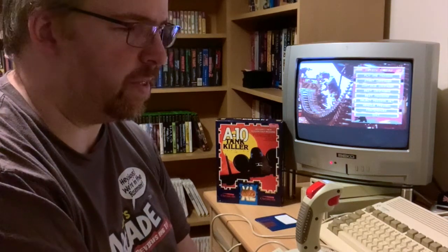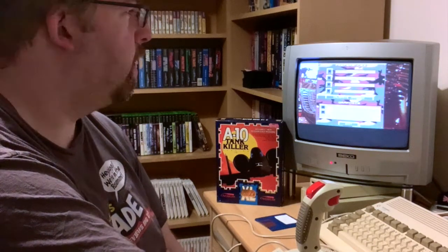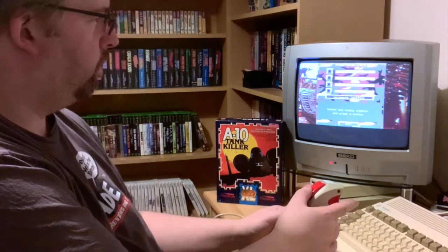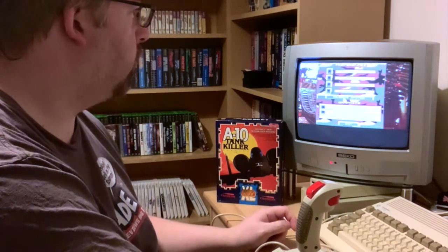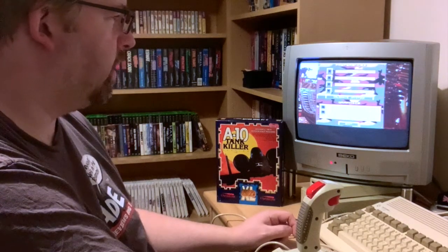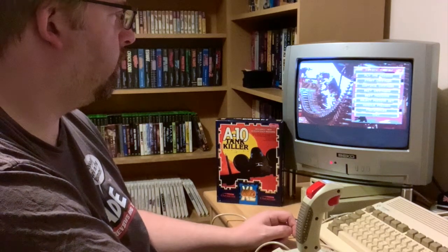I'm going to fire up — you can see it just on my shoulder there — A10 Tank Killer. We'll fire that up and have a little play and see what it's like. Okay, so here we go. We've got A10 started. I'll chop out all the loading bits in between just to save you the pain, but first thing we're going to do is go to Preferences. There is a calibrate joystick option there. It says centre the analogue joystick, which we centred, and press a button. Nice and easy. So that's it — analogue joystick. Set graphics mode 8 of 8, which is setting maximum graphic detail.